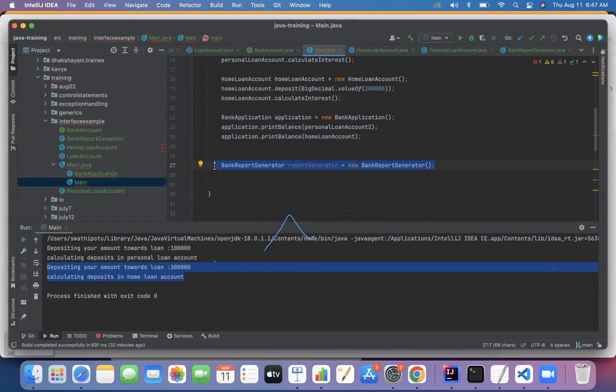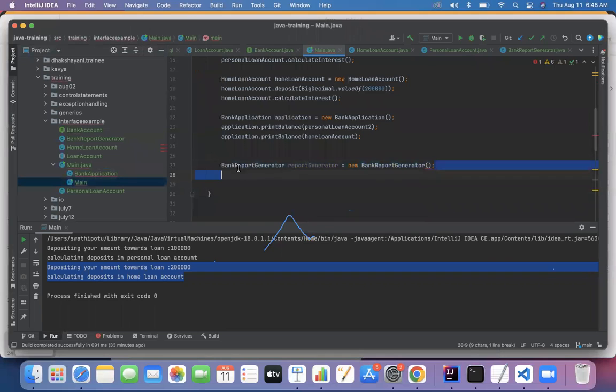Sabha, Kavya, Dharani, Meenakshi, Madhuri, or our new person will tell.